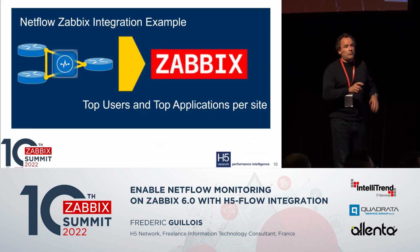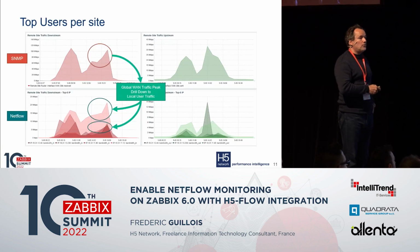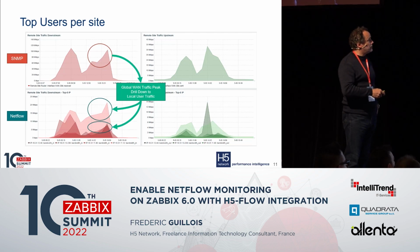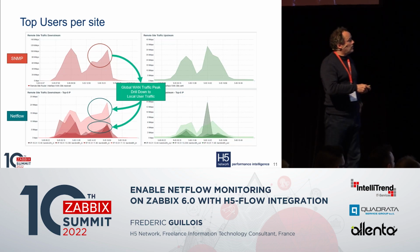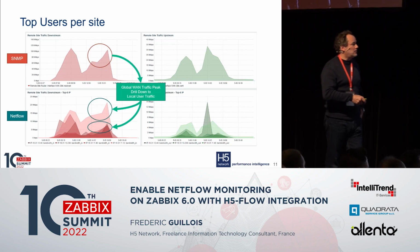Just a very quick top integration example. This is just to explain. When you are using SNMP on the router, you can have this kind of graphic. This is the bandwidth. But in some cases, you say, OK, I have bandwidth in here, and I have bandwidth out here. What I want is to know which IPs are running on the network. So if I get this NetFlow information with sFlow, I will be able to say, OK, this bandwidth here has been generated by these different IPs, and I can check this for all links during 1 year. So I can go into the past, zoom, and do that as we do with Zabbix equipment. So this is what we can do.